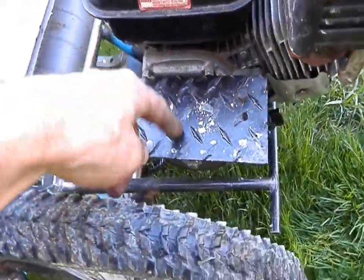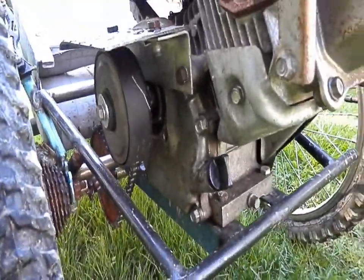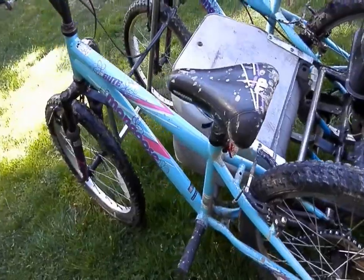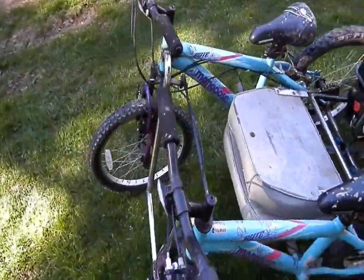I got the chain guard on here, clutch guard. All right, show you how it works.